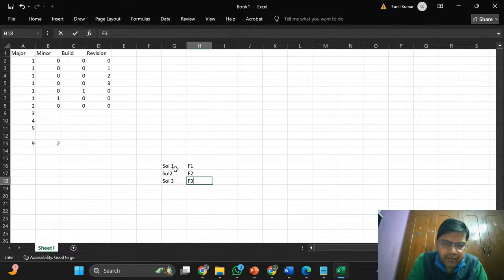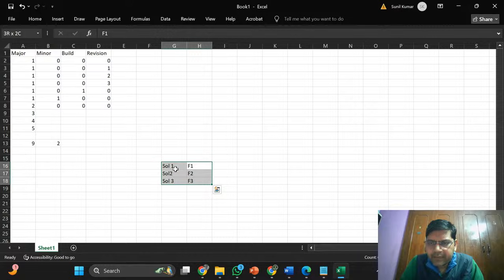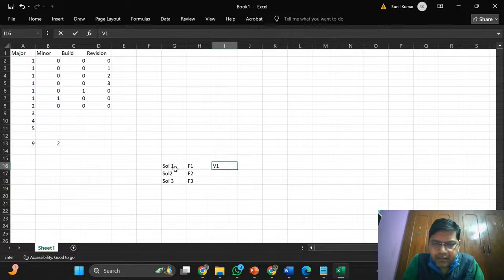How will the system understand which component to display on top? Based on versioning control, like version B1, B2 or B3, it will handle all those decisions.